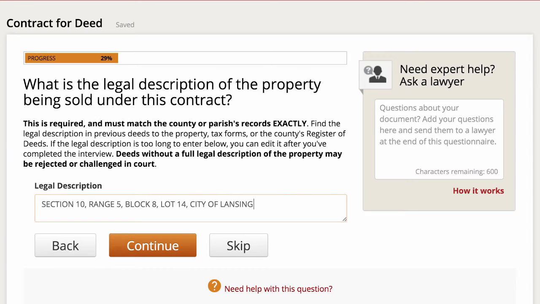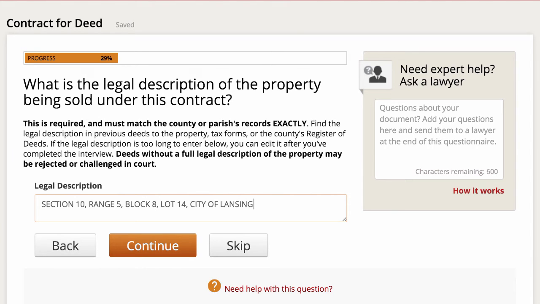But whatever it is, you can usually find this on your county website or on the copy of the most recent deed of record. Or alternatively, if you're a subscriber to a service like Agent Pro 24/7 or RealQuest, a lot of times you can find those legal descriptions in those databases as well.